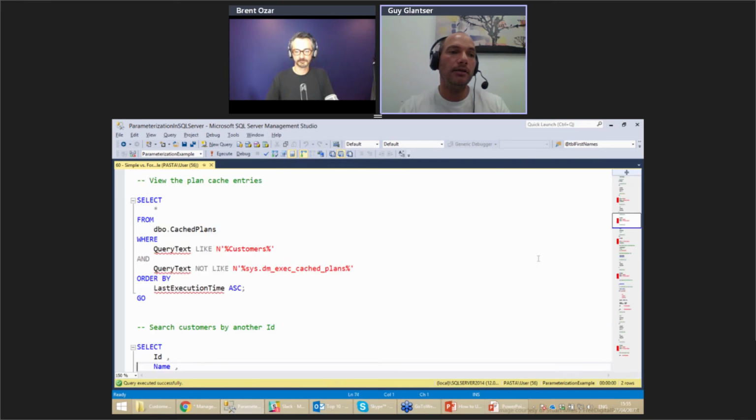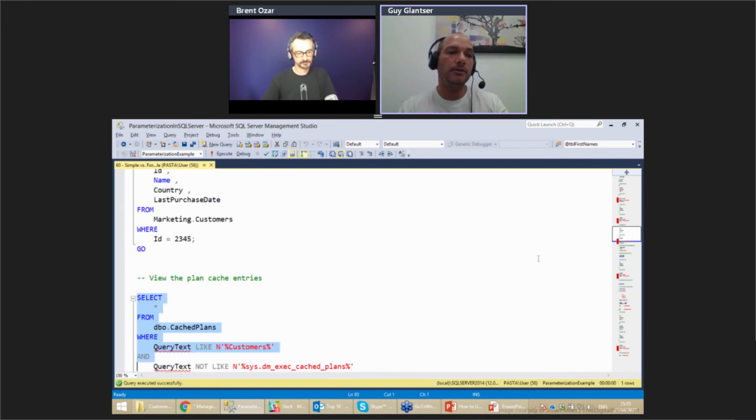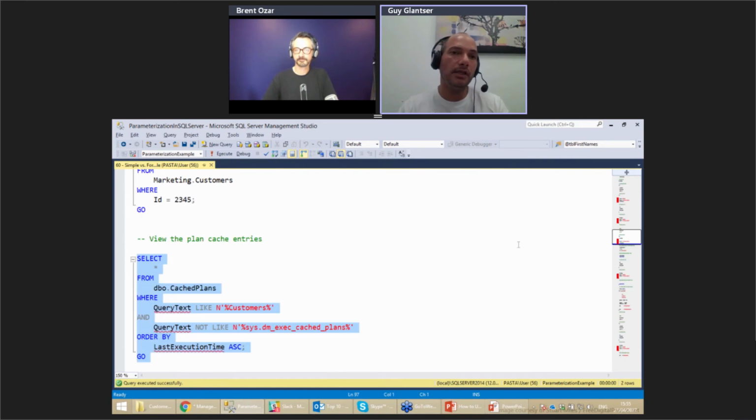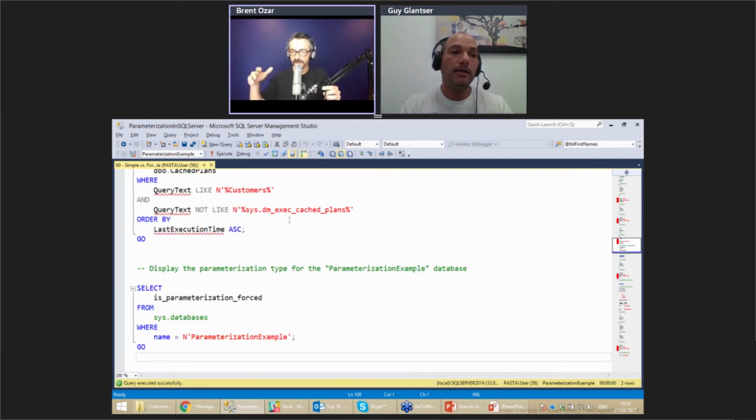So when I run the same query with 2345, of course, we get a reuse of the same plan behind the scenes, which is great because if you think about it, if it's the primary key, no matter what value you put here, you're going to get at most a single row, and you're going to get a clustered index seek as the plan. There is no other choice. So there's no point in generating the plan again and again for different values. Great stuff doing it with simple parameterization. You got a lot of questions about that in the Slack channel.